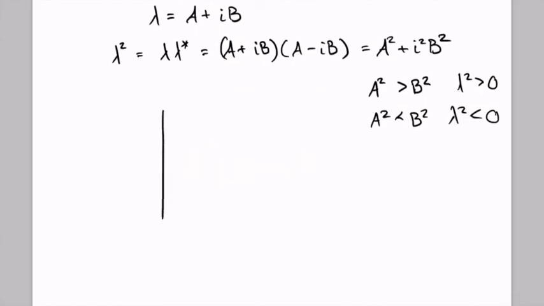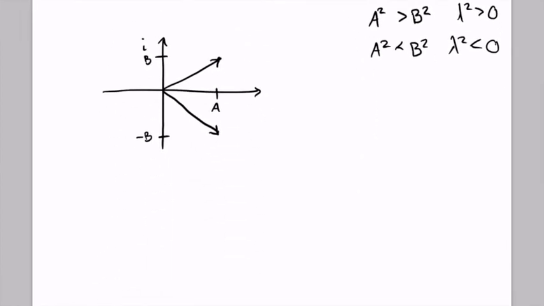And the fact is that our positive real valued lambda is actually the magnitude of lambda and not the true value. So if you remember, we often look at complex numbers on the complex number plane. And so this point here would be our lambda, and then lambda's complex conjugate is negative b. And so what you see is that the magnitude of lambda is the same for both of these cases, even though the imaginary part flips sign. So actually, when we say that lambda is positive and real valued, what we're saying is that the absolute value of lambda is positive and real valued. So that's just a quick explanation.